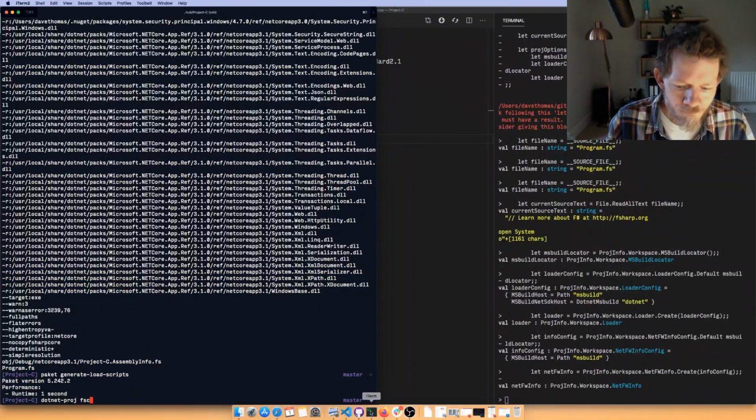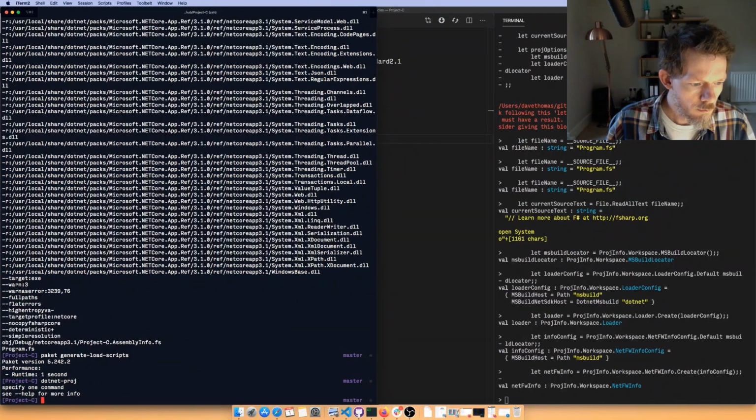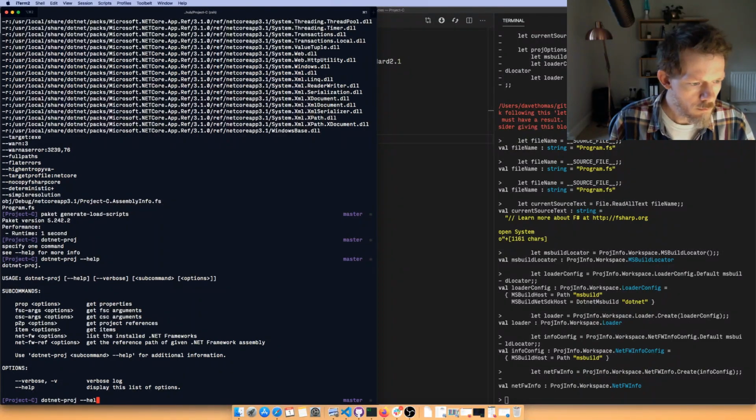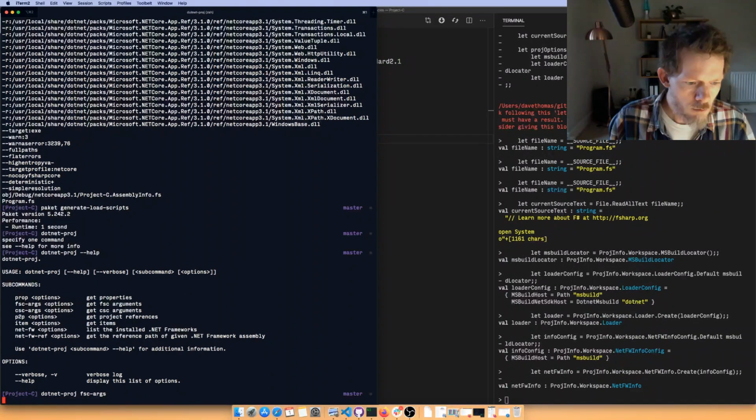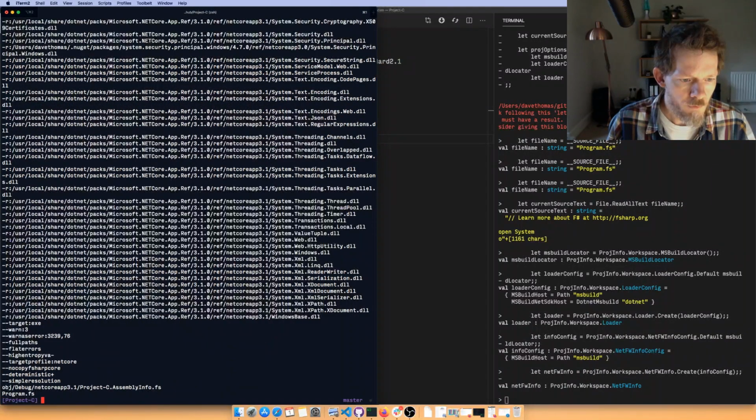Basically what we're trying to do is invoke this programmatically. So this will run and it gets all the arguments that are passed to the compiler.